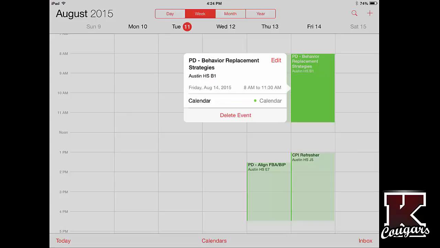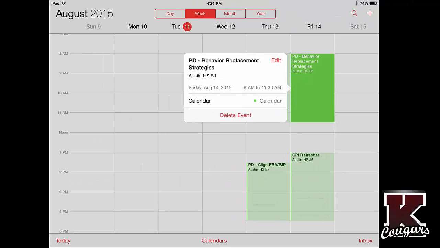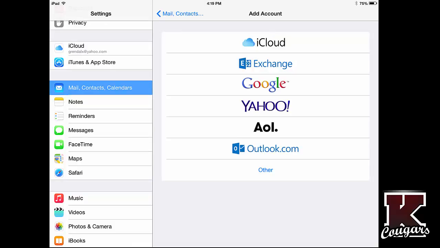Here's what it looks like on an iPad, and many of you do have iPads, and it works the same way. The iPad version looks much like Outlook, for instance. Same thing, synchronizes, everything the same. You can synchronize it on as many devices as you want. This is my iPad. It also synchronizes with my phone. If I had an Android tablet, it would synchronize with that, and so on. If you haven't set this up before on your iPad, it would look basically the same on an iPad or an iPhone.